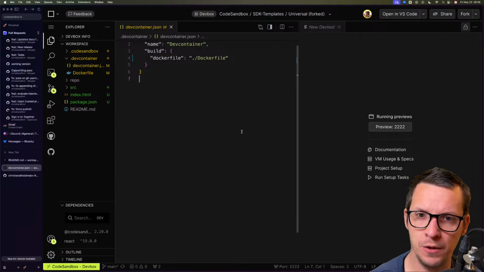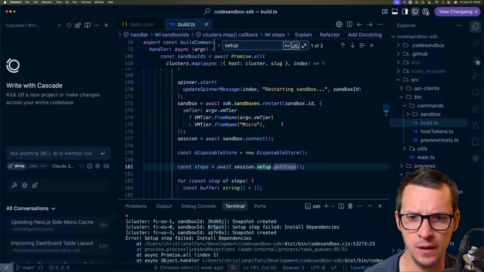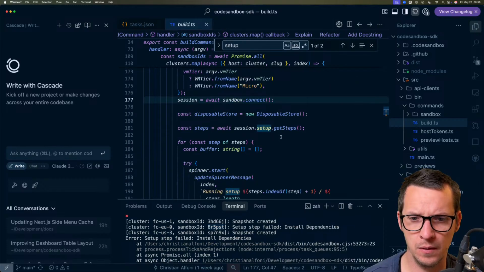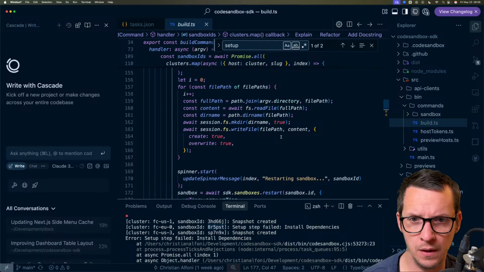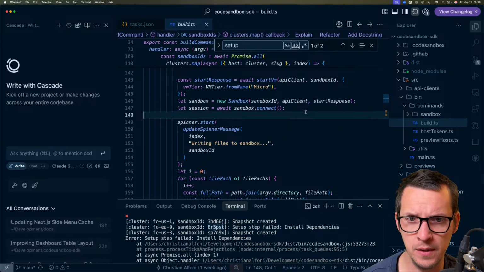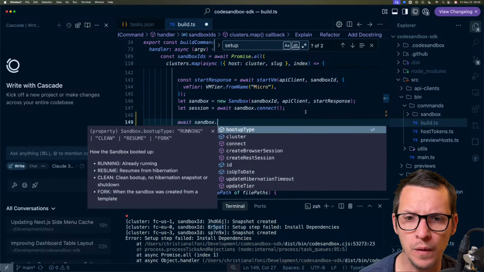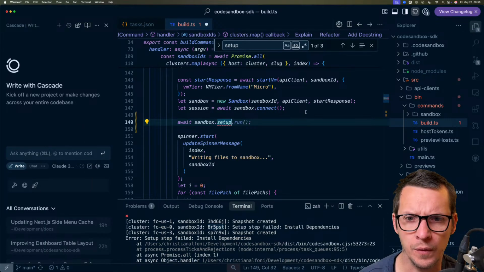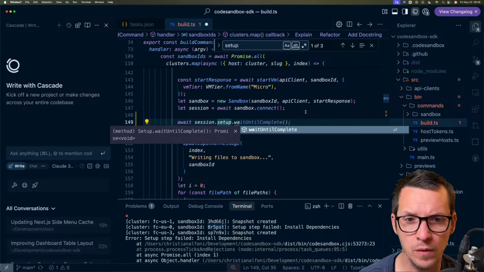So I wonder, we're gonna make one change here. So when we do this, what we're gonna do, await session.setup.waitUntilComplete.